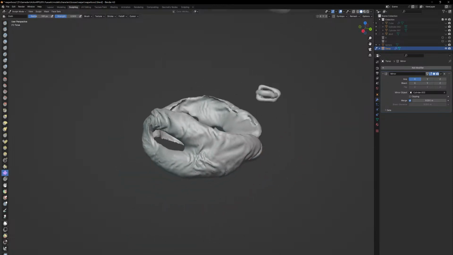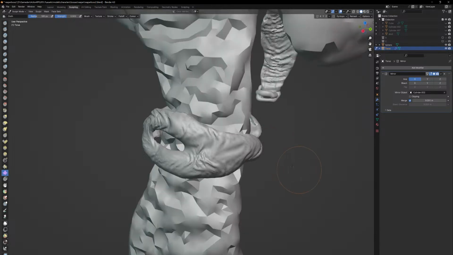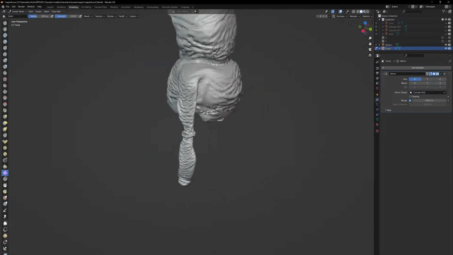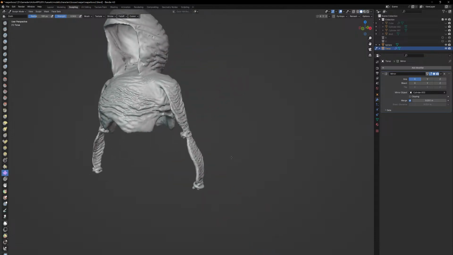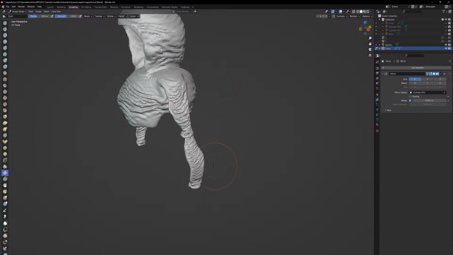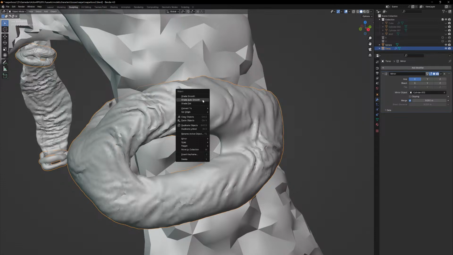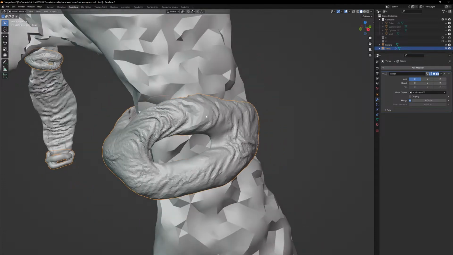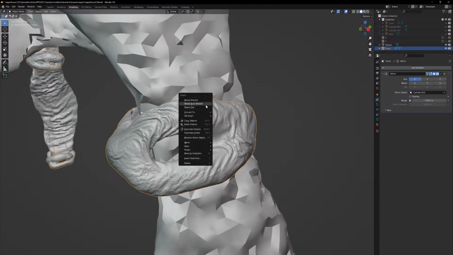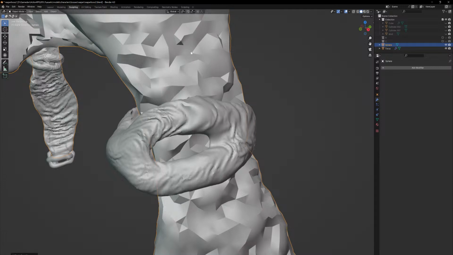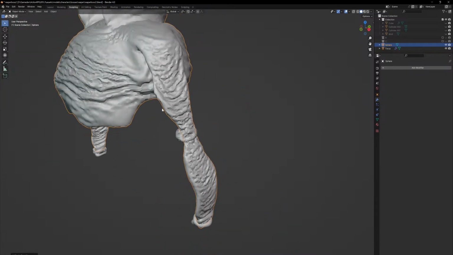I think this will do. Let's turn this back on. But that's a lot more detailed than the actual cloth itself. So let's go back into object mode and see if we just turn this back to shade flat. That looks pretty decent. And this is the... oh, this is the shade smooth version. Hold on, what?